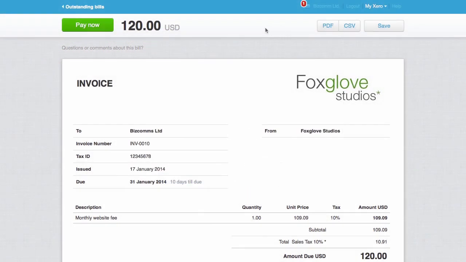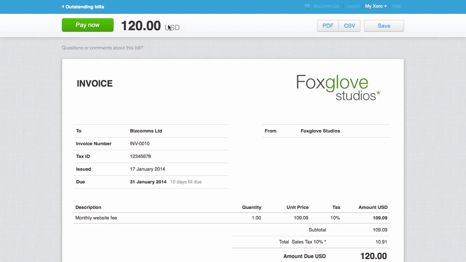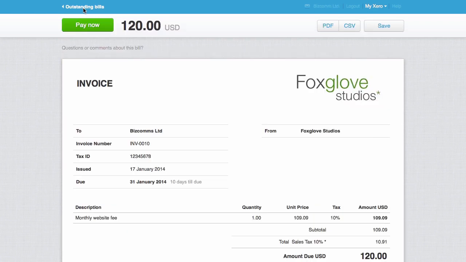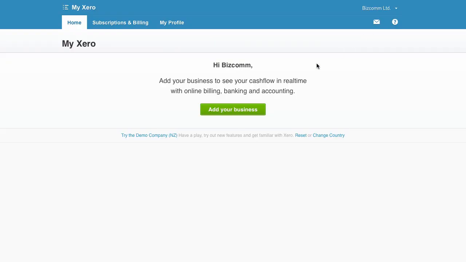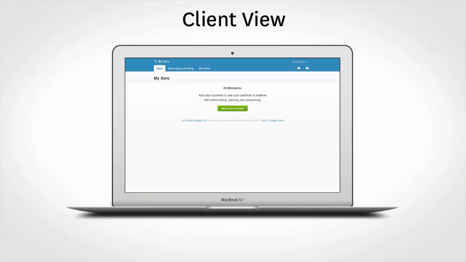For example, it will store their invoices for them under Messages, this envelope icon. It will also enable them to view their entire statement online and pay off any other invoices they might owe. And if your client does want the benefits of cloud accounting, well, they can start using Xero for their business by going up to My Xero and click on Add Your Business, which will take them through the setup process. Great for getting paid faster, great for the client as they have access to their invoices online and can save them directly into their own Xero organization without having to rekey.